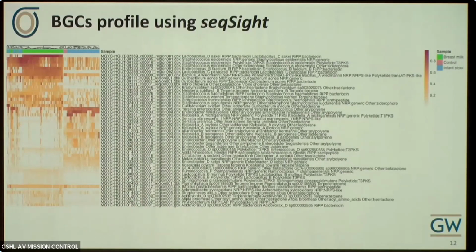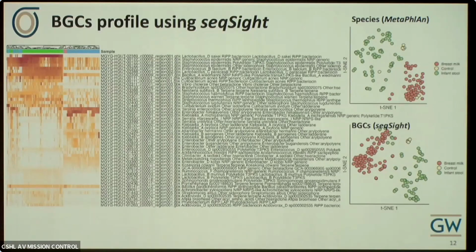I know it's a huge amount of information. Here we quantify the BGC abundance in our samples, and we see the samples cluster pretty well by type. The green part at the top represents breast milk, and the blue part represents infant stool. So they cluster by type very well. We also did additional ordination plots, and we see that samples cluster well by BGC abundance, shown at the bottom, and the clustering is very comparable to ordination based on species, where we used MetaFlye. But why we're interested in BGCs is that even though they share the same pattern and cluster the same, just in different directions, it's okay, they still cluster very well. But their BGCs have more functional information, which is one more benefit we're interested in. So let's jump in deeper.